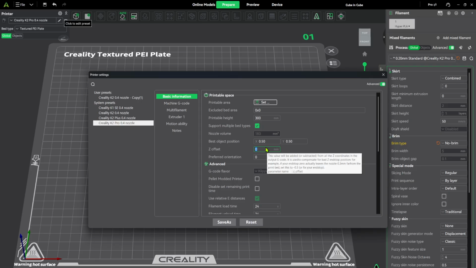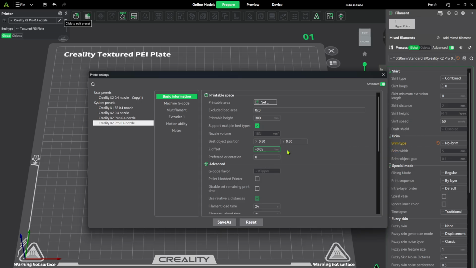To lower the nozzle, you can enter negative values. To raise the nozzle, you will enter a positive value, but you must type a 0 before the decimal point. So you need to do it like so, 0.05 for example.